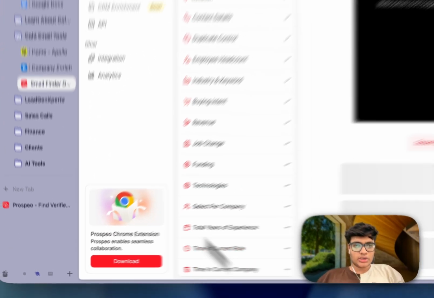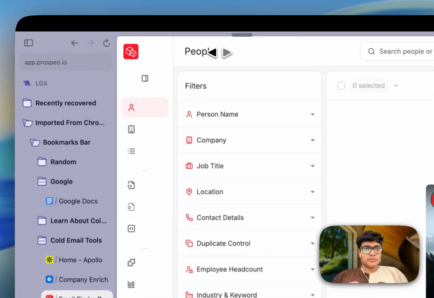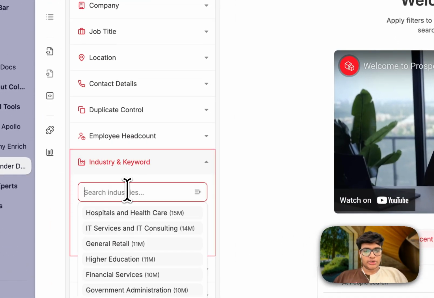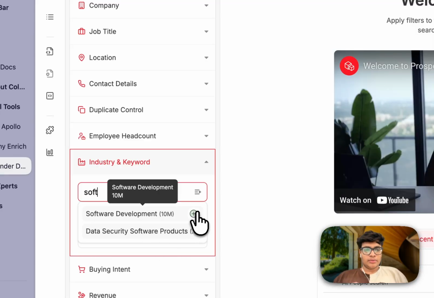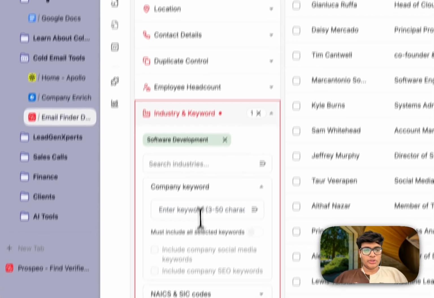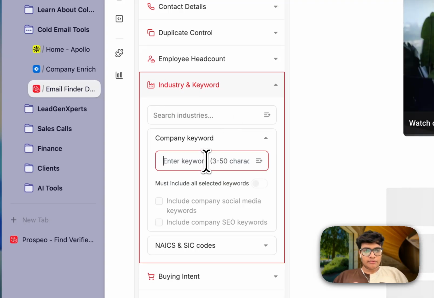So once I come to Prospeo, what I would just do is pick an industry, right? So let's say you just want to reach out to software development companies. You can go either with industries or with company keywords, right? And I would say go with the company keywords because it will give you more data.